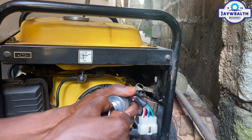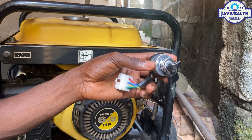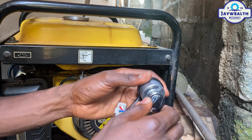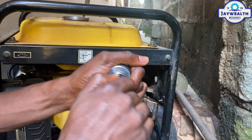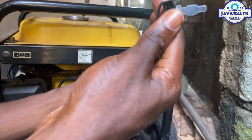So it's really stuck. So we've gotten a new one. As you can see, there's a new one here. You can see how this one is moving. Yeah, there's on and start. So let's insert it now.